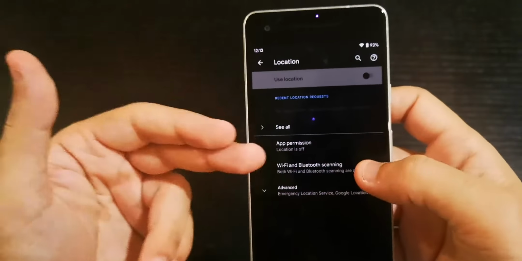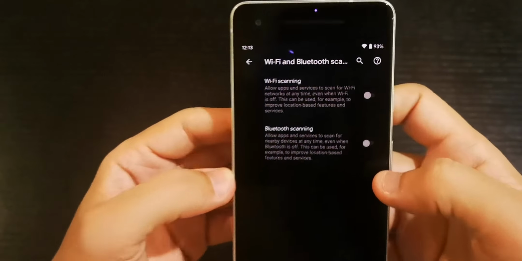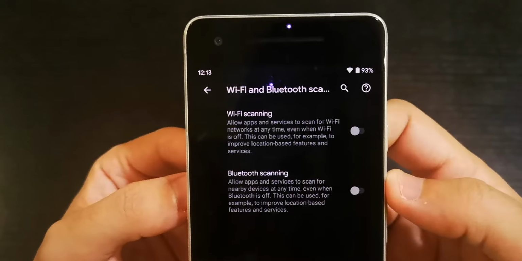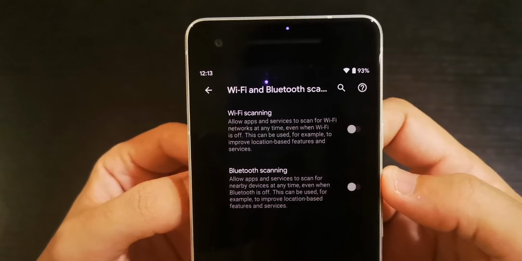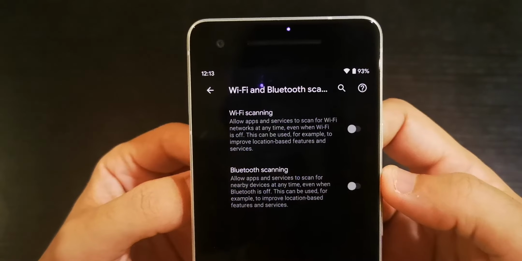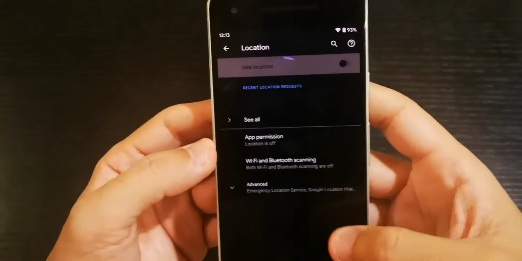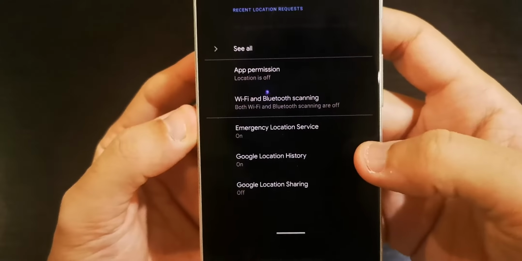Also, this is great, they put it here, so no problems. Wi-Fi, Bluetooth scanning. Wi-Fi scanning, what is this? Allow apps and services to scan for Wi-Fi networks anytime. This can be used, for example, to improve location-based features and services. Bluetooth scanning. Allow apps and services. Oh yes, this is just to allow other apps to use that. There is nothing new here.